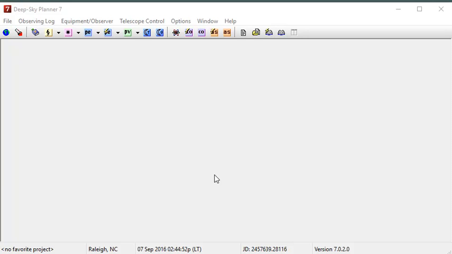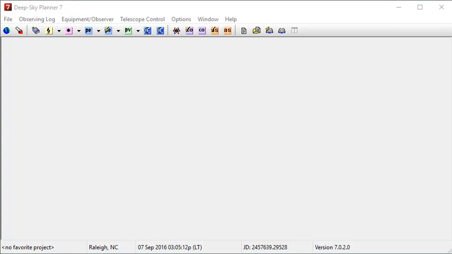You should be able to synchronize it among multiple installations of Deep Sky Planner, and of course, you should be able to share it with other software if you need to. Deep Sky Planner has quite a bit of data with it. By far, the majority of this is object data for over 1.5 million objects. That's quite a bit of data.